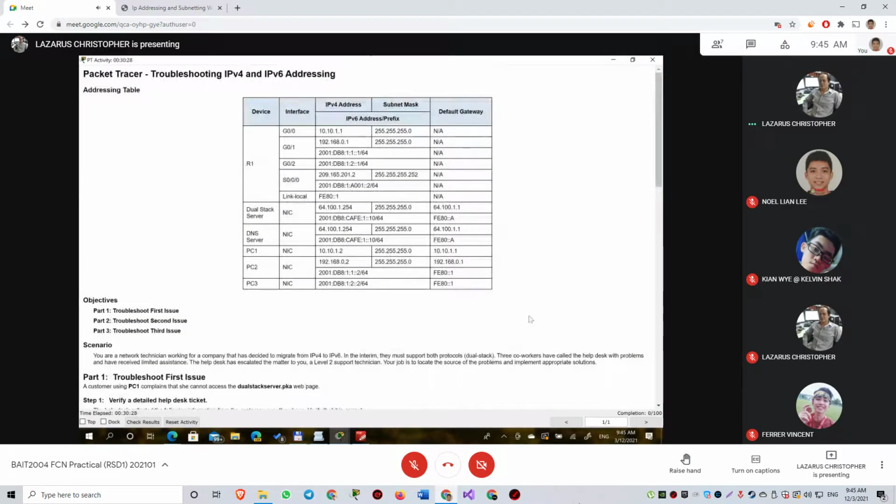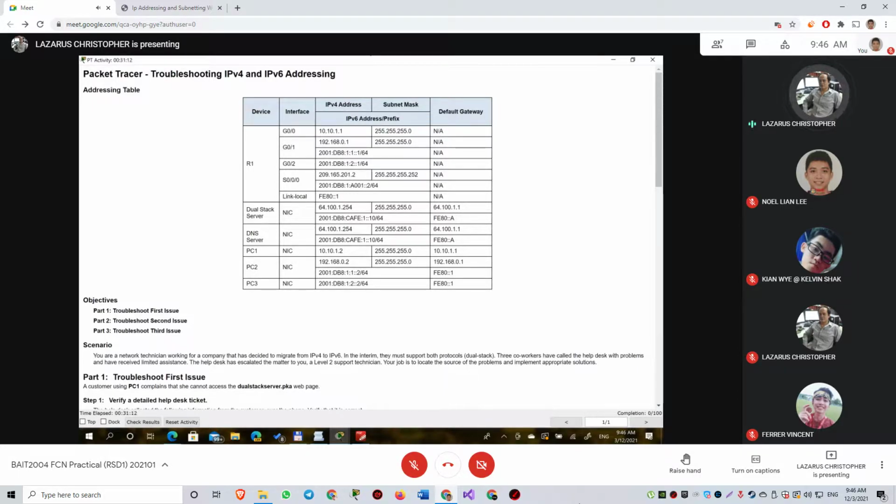Right, as usual, up here, if you want to do your troubleshooting and you want to double check or verify whatever, you can see that these are the assigned addresses. So you can see here router 1, growthstack server, DNS server, PC1, PC2, PC3. Interfaces on router 1, and NICs on the other hosts. And then for those that are configured with an IP version 4 address, you can see the IP version 4 address. If there's none, it means it's not configured for IP version 4.